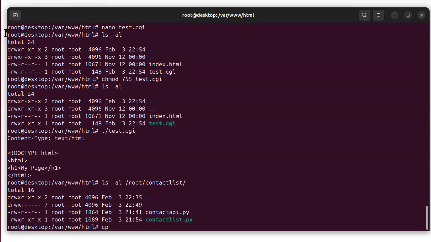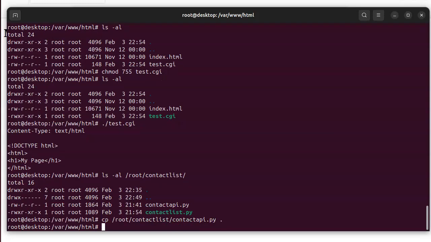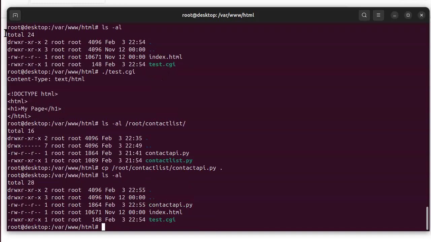So if I copy over that root contact list contact API into this directory, and this is a really bad idea, by the way, because if someone wants to look at your code, they could just pull it up. So ideally, you would put it in a different directory, and then you would use your path to include it. But we're not going to do that. We're going to do it insecure right now.